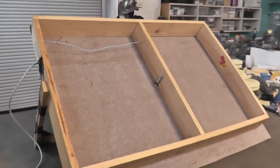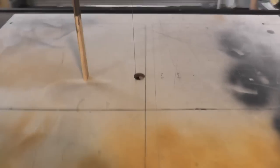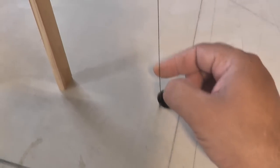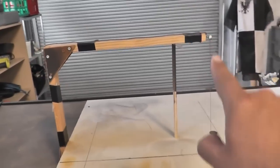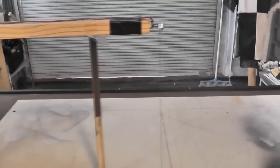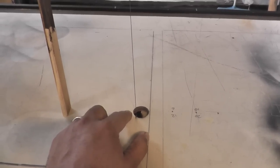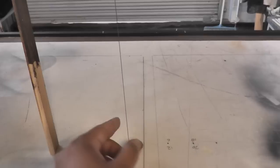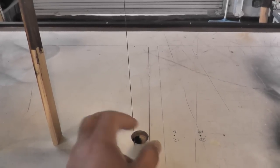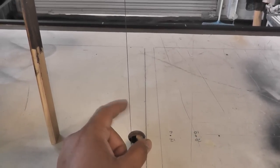So that's the bottom of the table. Let's have a look at the top. Here's the top of the table — I've used an old piece of wood that's been floating around for a while. The spring is down there connected to the nichrome wire, which runs up to another bolt at the top. The other wire runs through here so that when the circuit is closed there's electricity running through the nichrome wire which heats it up, and that's obviously what's doing our cutting. It's important to have a spring in your hot wire table because as the wire heats up, metal expands, the wire becomes loose and will wriggle around as you're cutting. With the spring in there, as the wire heats up and gets softer, the spring takes some of the tension and the wire remains taut.